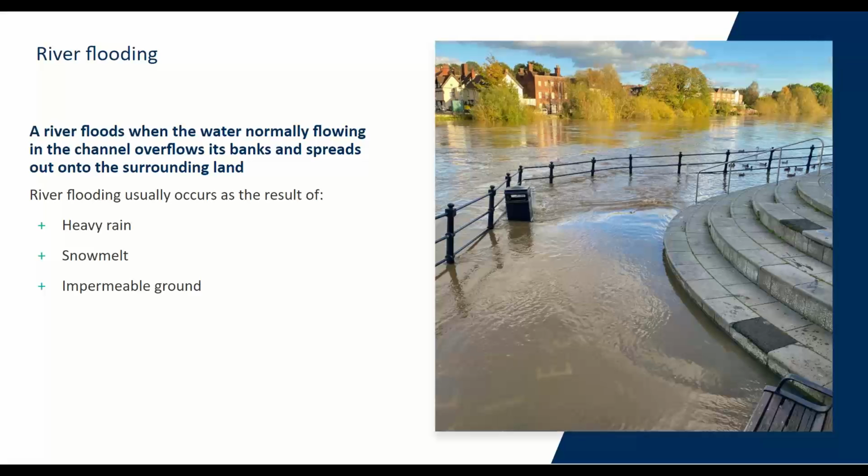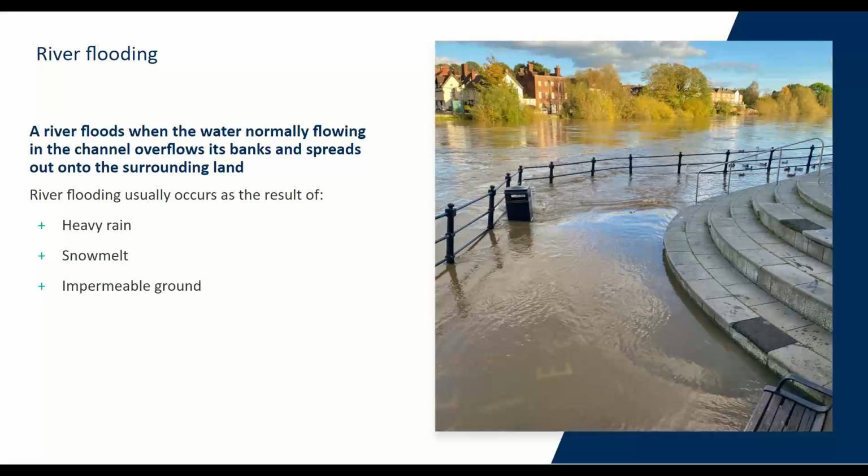In some parts of the country, snow melt, and also the topography of the ground, how steep the ground is, et cetera, all plays into factors for river flooding. Things like impermeable rock. So the type of ground near, in and around riverbanks also matters, because if it can't absorb any water, it's going to flow over it. So, as I mentioned earlier, 2.7 million properties are at risk of river and coastal flooding.